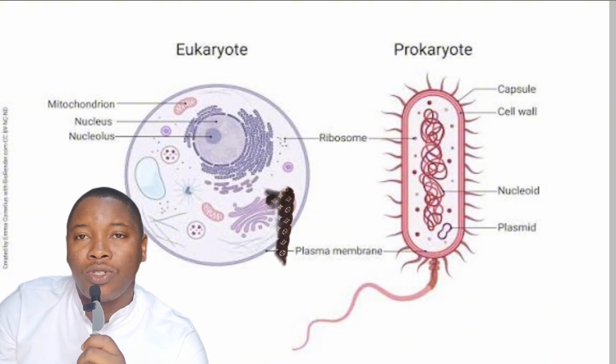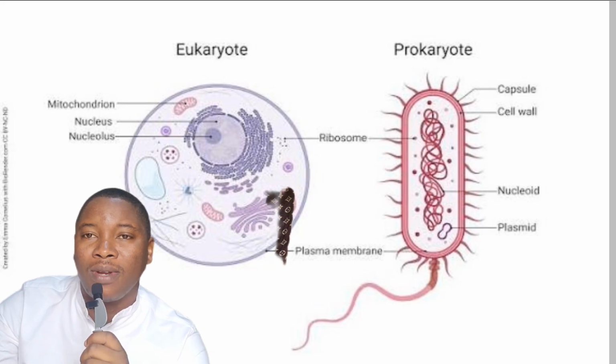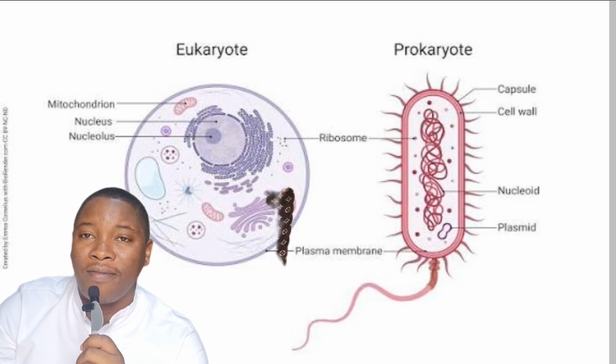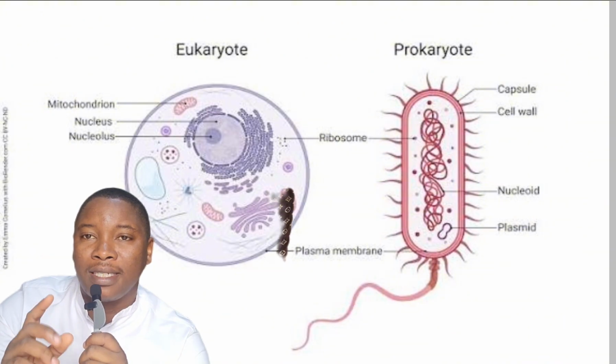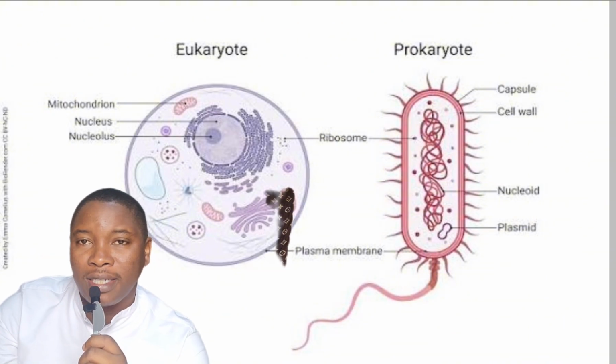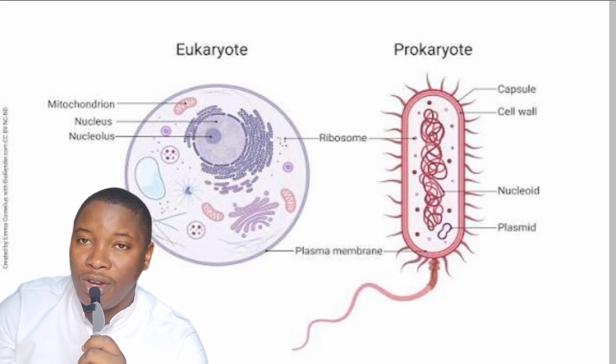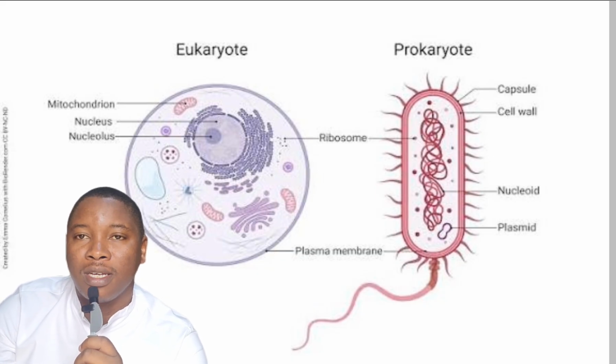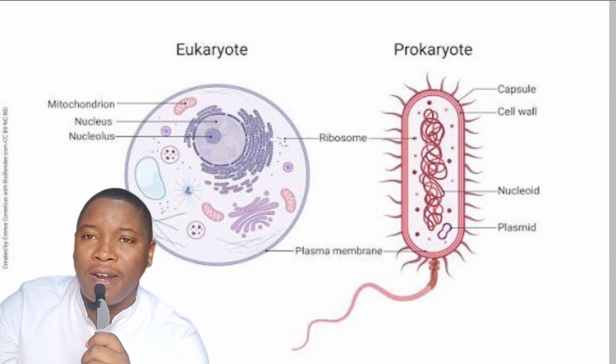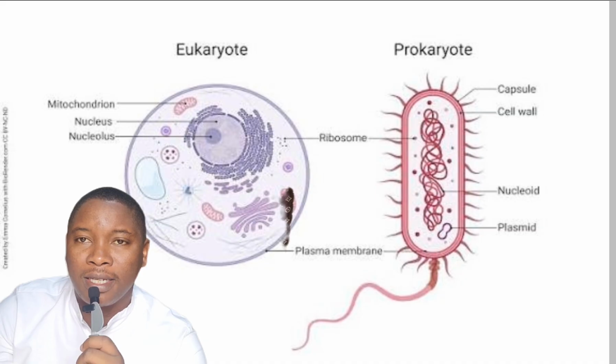Now, in a prokaryote, what you have is one single circular giant chromosome. That's what you have in a prokaryote. So that single giant circular chromosome is super coiled into that area of the cell that we refer to as the nucleoid region, not the nucleus, in prokaryotic cells. So the nucleoid region is carrying DNA, and those DNA have different kinds of information coded onto them. Now, the information helps in the synthesis of different kinds of proteins and other molecules that are important for the cell.